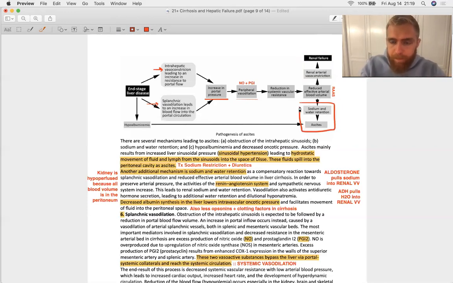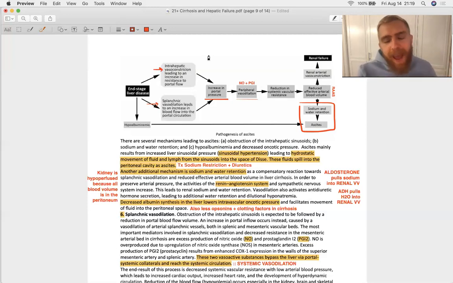sodium retention, because renin makes angiotensin 2, which makes aldosterone, and that's the big boy here. Aldosterone, what part of the kidney does that work on? Collecting duct. What sort of channel does it primarily work on? Sodium reabsorption. So you're pulling in sodium from the kidneys, and you're also going to pull in water from aquaporins that get activated secondarily to aldosterone.